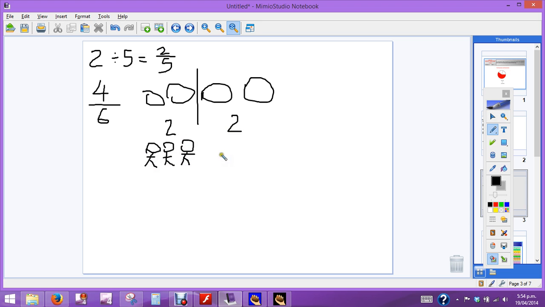Three need to share 2, and my other 3 friends, so I've got 6, remember, need to share these cookies. A good cut for all the cookies, because I've got 3 friends here, I'm thinking thirds. So if I split this first cookie into 3 bits, and this the same, each of my 3 friends could probably have 2/3 each. 1, 2 each.